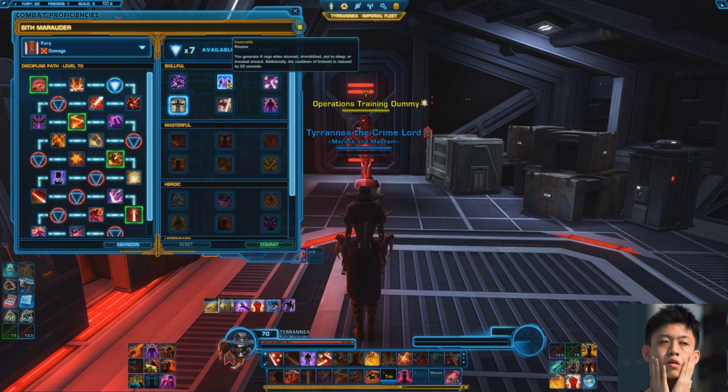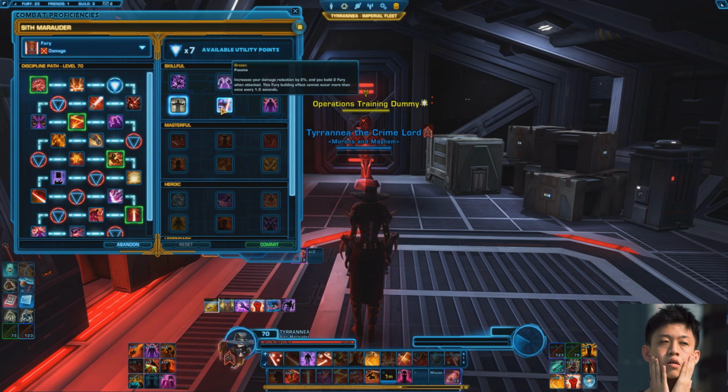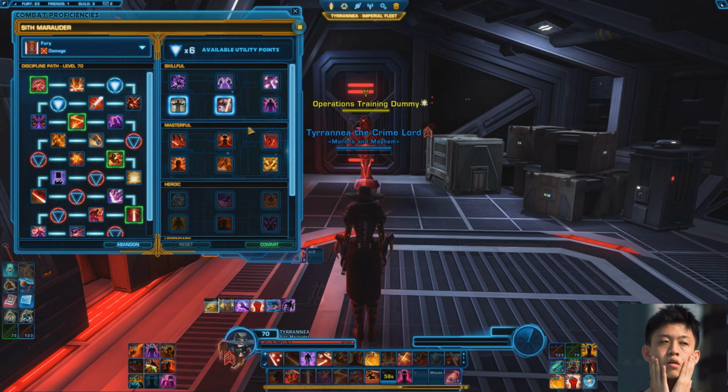Inexorable, also a good pick, because you regenerate 4 rage every time you get pushed, immobilized, put to sleep, knocked around or stunned. I don't usually take this. I don't take either Cloak of Carnage nor do I take Patkava. I usually take Brazen. For Masterful, I'd go with Subjugation, because it reduces the cooldown of Obfuscate and increases range by 6 meters, which is basically 10 meters range. Obfuscate is a really powerful ability in PvP, because you can basically make anyone's rotation hit you for like nothing basically.